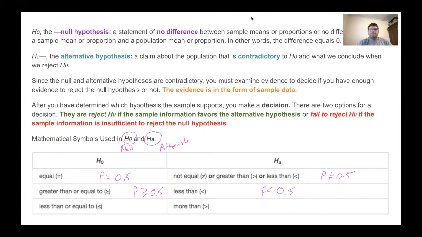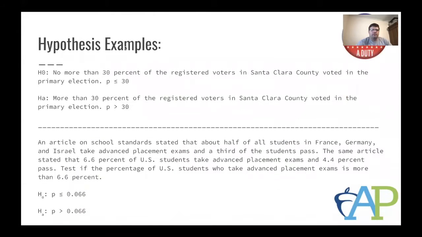Let's look at a couple examples. If we have the null hypothesis that no more than 30 percent of the registered voters in Santa Clara voted in the primary election, our null statement would be that no more than 30. We're going to have to rewrite this - that would be that the proportion is less than 30 percent, or if you're using the decimal, less than or equal to 0.3. Its complement would be that p is greater than. Notice this one is less than or equal to, this one is greater than. There is no overlap.